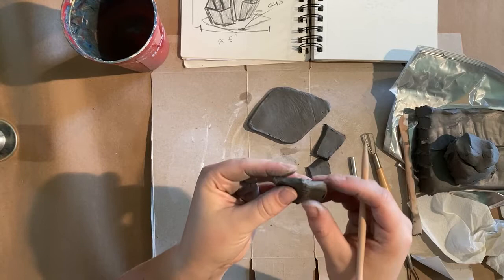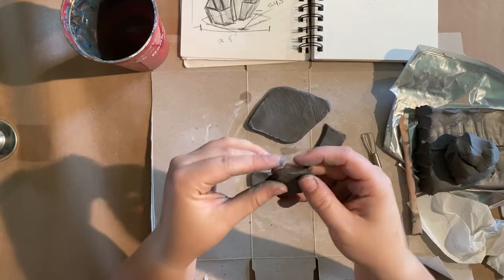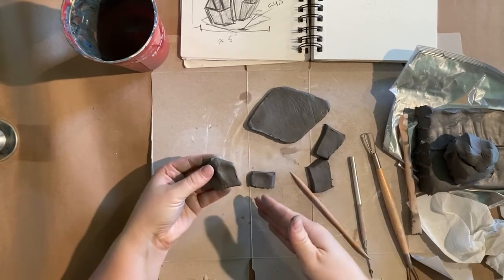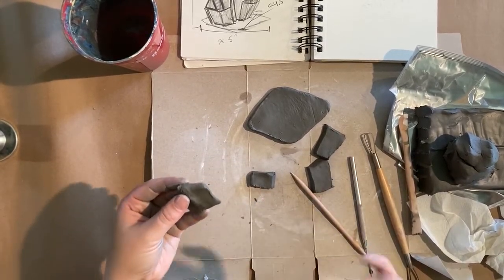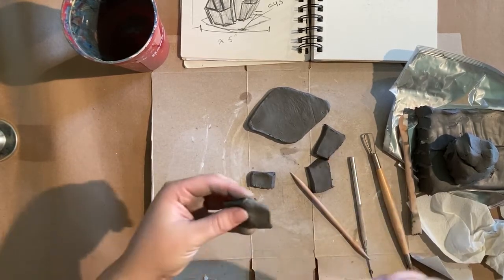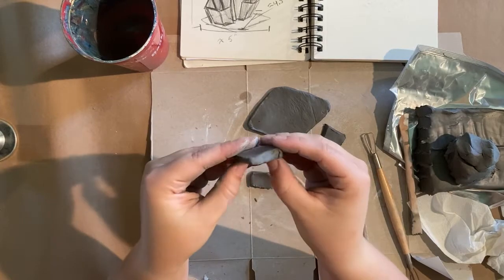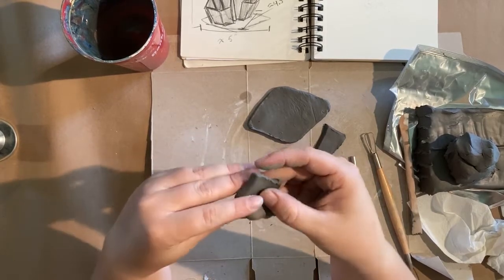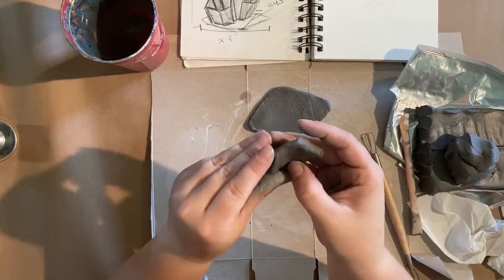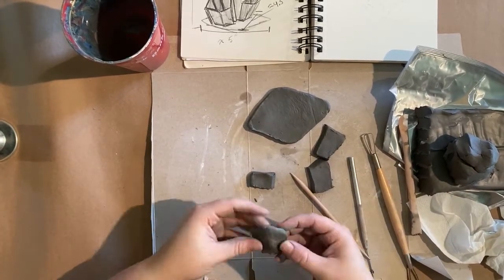The downside of this clay being super soft is that it can be a little tricky to work with in the beginning. A good rule of thumb if you're going to use the slab method is to cut your panels, then let them dry for a little bit — not hours, but maybe start with 15 minutes. If it's still too wet, give it a little more time. Having them firm up a little bit makes them a lot easier to work with. The risk is that it might dry too much and become crackly, but you can just add a little bit more water and you should be fine.